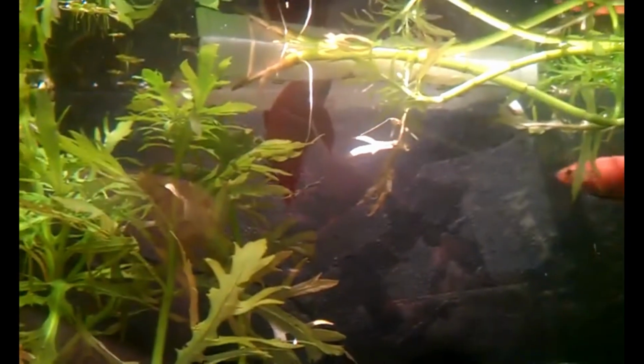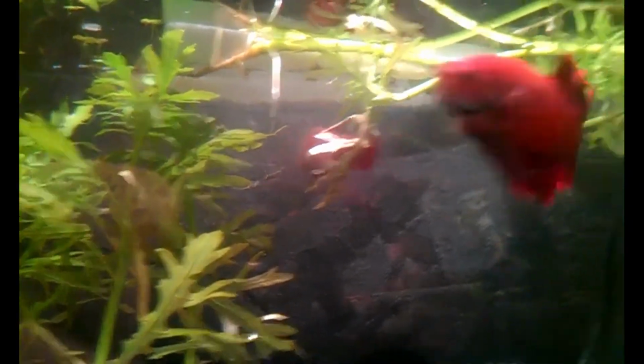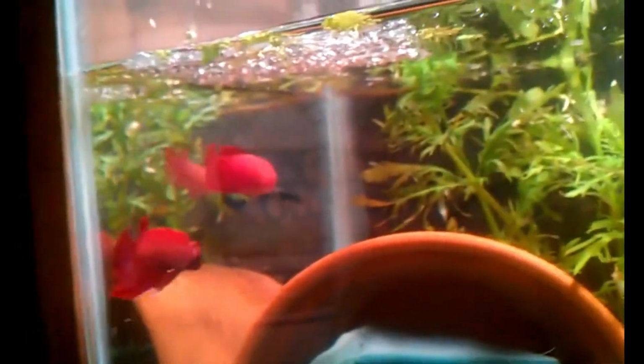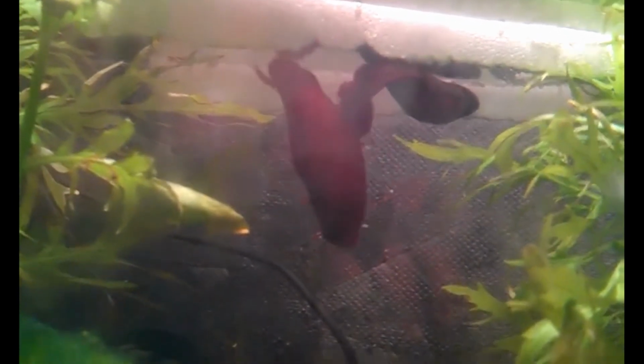All right, so here's some footage from my betta breeding days. This is the male displaying to the female, just showing off and trying to keep her attention, little nipping back and forth just to encourage her. And then this is the actual coupling. So the betta's got his nest up there under this half a styrofoam cup, and of course they mate and she drops her eggs and he picks them up in his mouth and then spits them back into the bubble nest, although I kind of missed that shot. So this is later on.